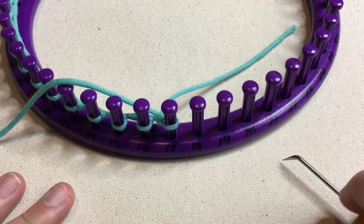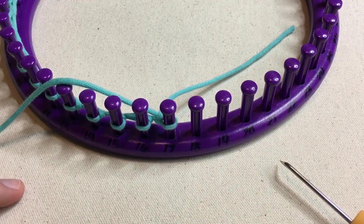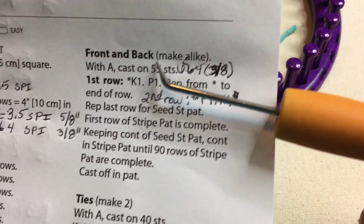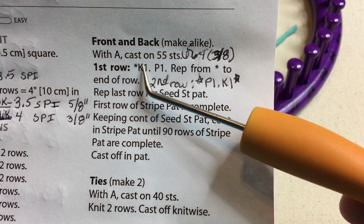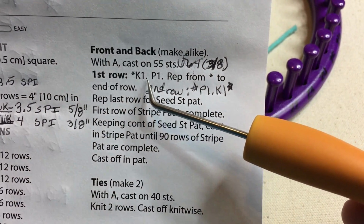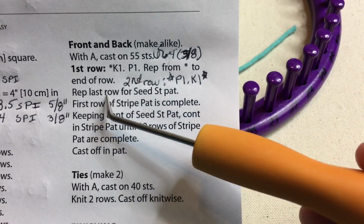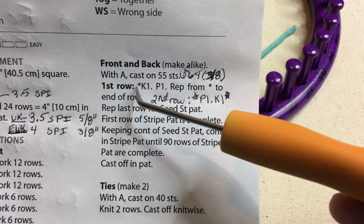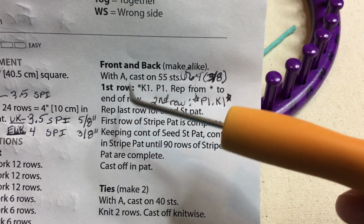We're going to work row 1. Go ahead and get your paper out. I want you to make a quick note. So when we're converting, the right side row, this is going to be the front row. All rows on loom knitting are the right side, but on knitting, every other row, when you're flat panel knitting back and forth, is the right side row that they call out.